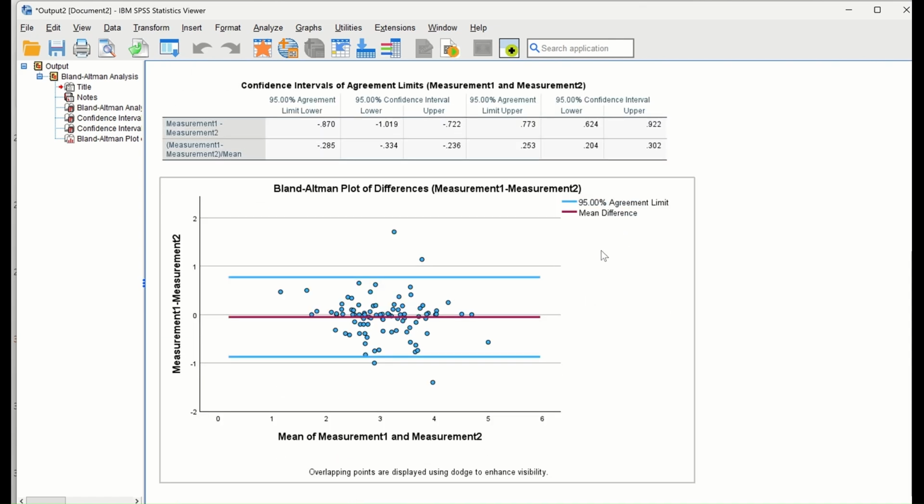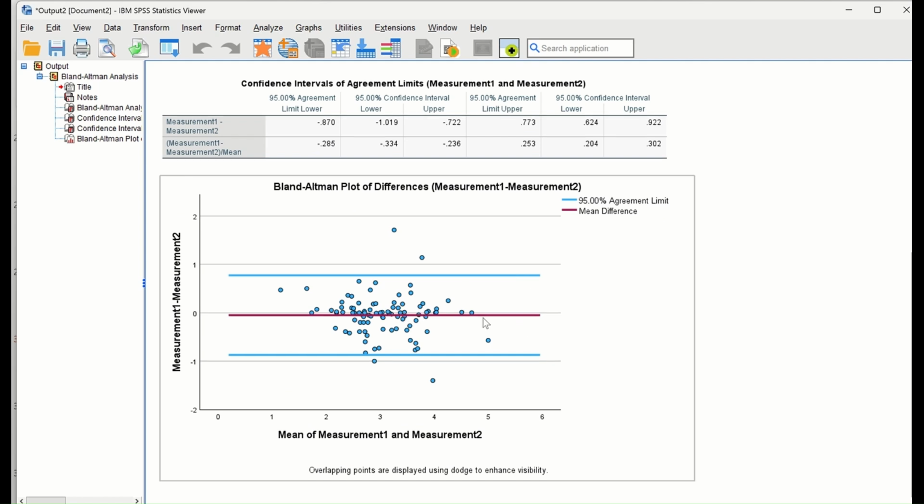Moving to the plot here, which is the Bland Altman plot of differences between the two measurements, as shown here on the y-axis, the differences between the two measurement methods are plotted, and on the x-axis is the mean of the two measurements.